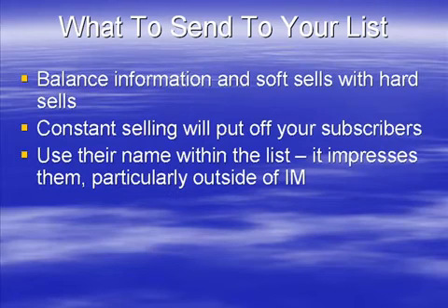One thing that you should do is use their name within the list. When you email them, put the name in the subject line, dear or hi, first name, use their first name, and even use it a couple of times in the text if it's appropriate. Now this impresses the hell out of people, particularly outside of internet marketing. We're all involved with autoresponders and the like all the time, so we understand how they work and don't think anything of them. But to Joe Sixpack on the street there, it's magic. You just sent him a personal email because it's got his name on it. He doesn't understand about automation and autoresponders.